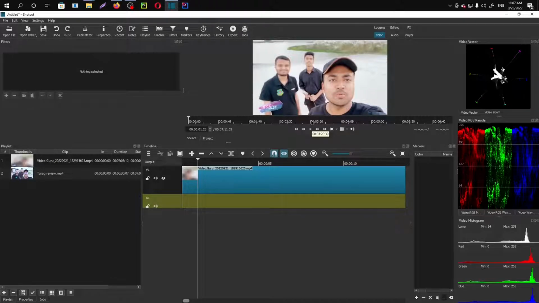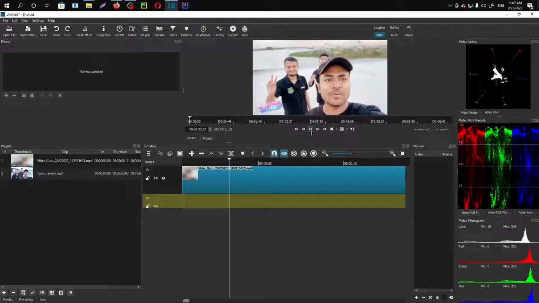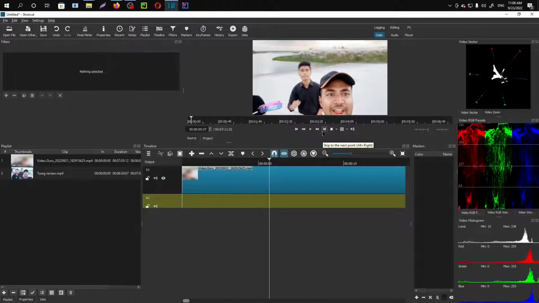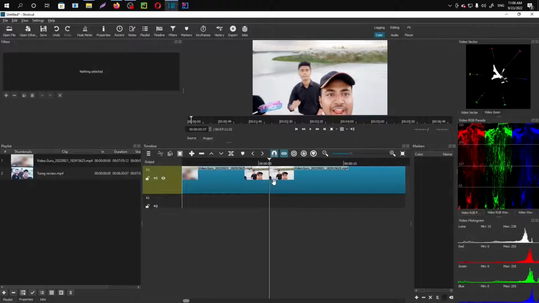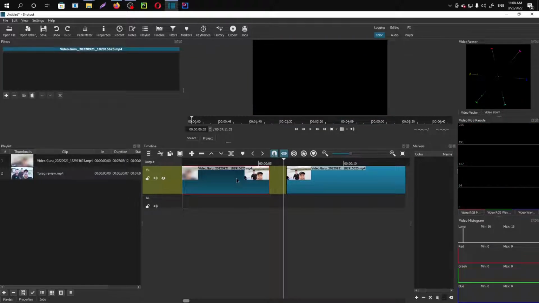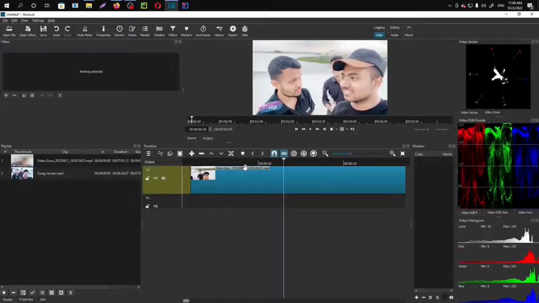In this part we are going to learn how to split, how to cut, how to redo, undo and remove blank spaces from a video. So we have already imported a clip. Here is the clip, and suppose I want to start the video from this part. What I need to do is click on this split option. You can see this split option, or on the keyboard you just need to press S. Now you can see we have split the video into two parts, and I don't need this part, so that is why I am pressing X.